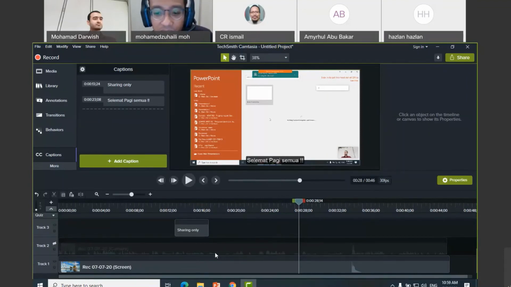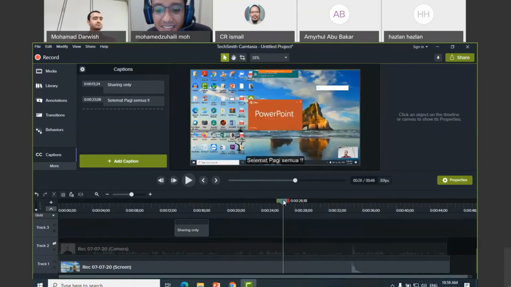You can remove some noise, like coming from the aircon or from your fan, any other children or friends. You can, but it's not so proficient because this software is not for audio editing. If you want audio editing, there are other software. Sometimes I use them, but they're more professional for audio editing.